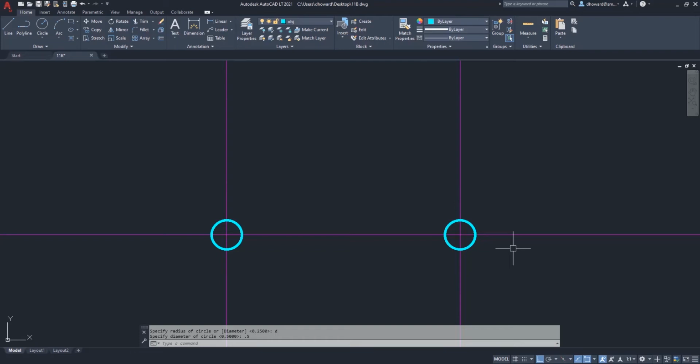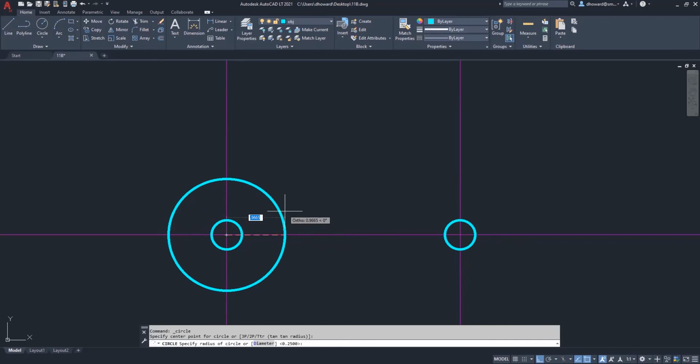And I know it's a little hard to read, but it says 5/8 for the radius. So if I go to my circle command and I click here, I'm not going to type D, enter, because I don't have a diameter value. I have a radius value, and that's 5/8.